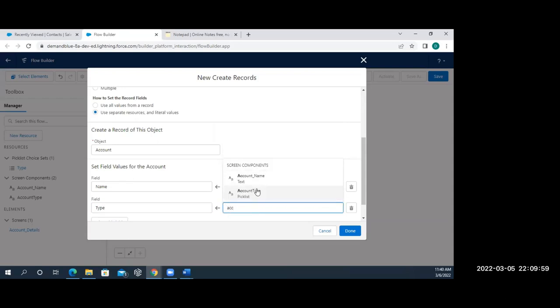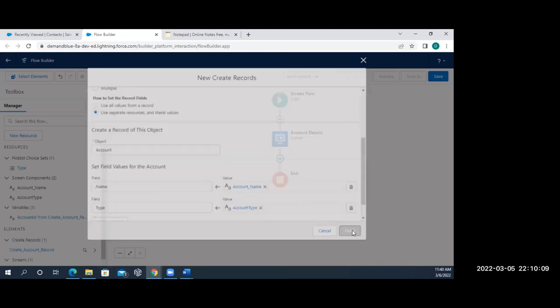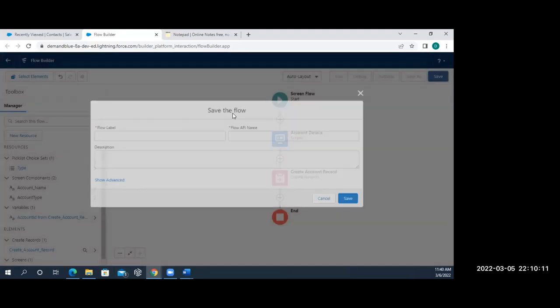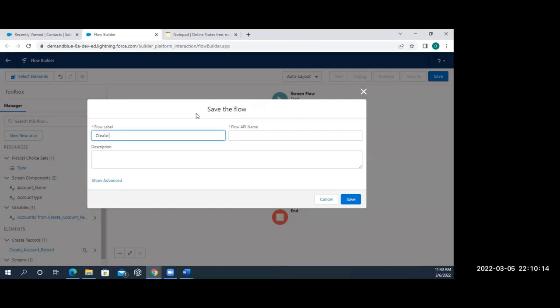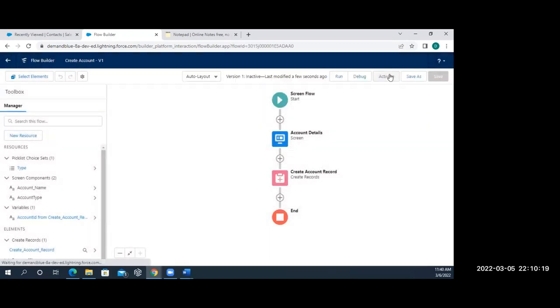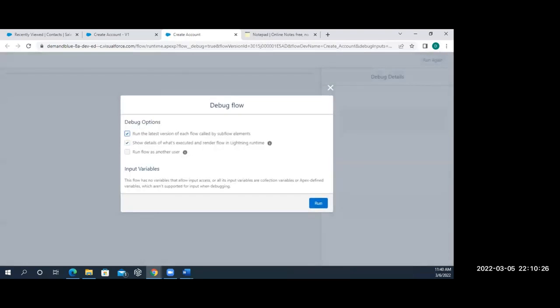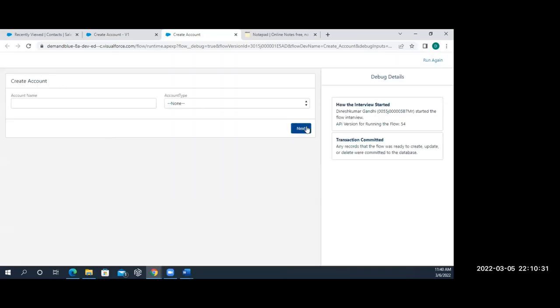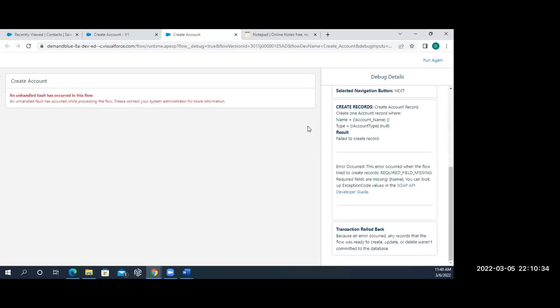One type, the simplest way. Activate, debug it, just click next.